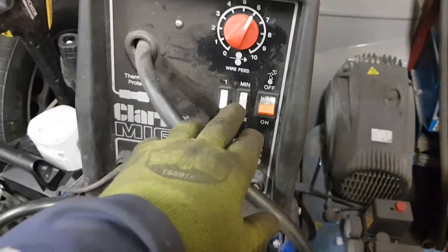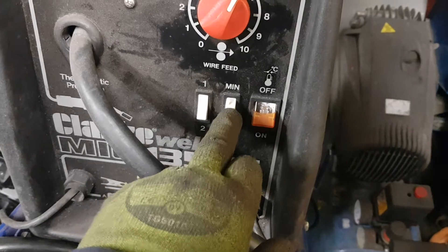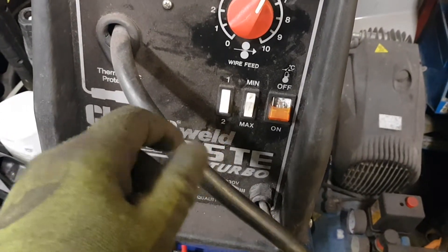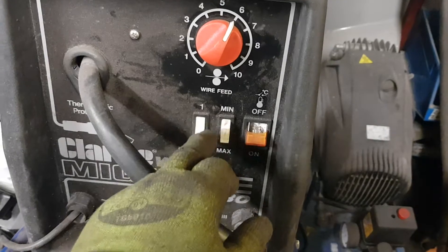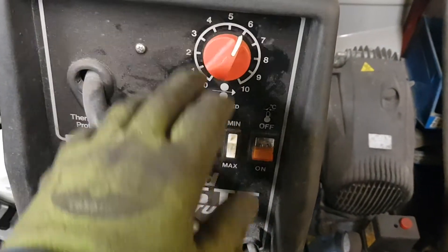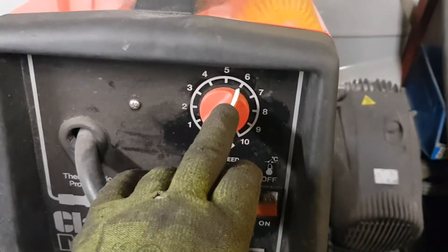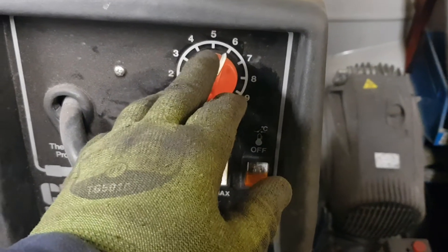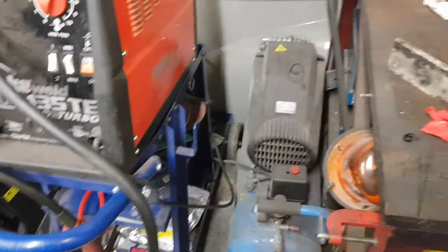I'm running on this hobby weld gas. I thought I'd show you the different settings. I've been using it on setting one, between minimum and maximum. This is just a normal MIG welder — you can get an inverter one where you can alter the power a little bit better, but this is just stepped. I've been using it between one minimum and one maximum for the steel when I've been repairing Gracie, and I've been playing with the wire speed — I've had it down to four and a half at some points and back up to seven.